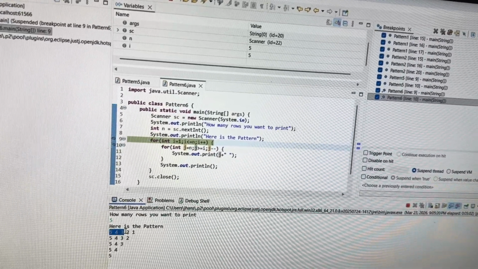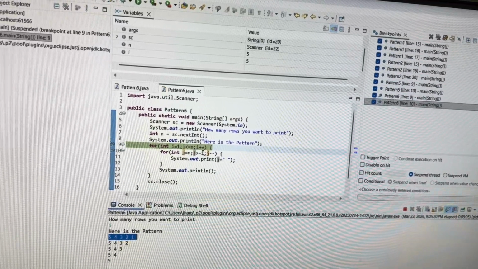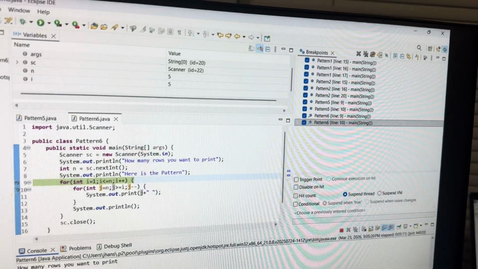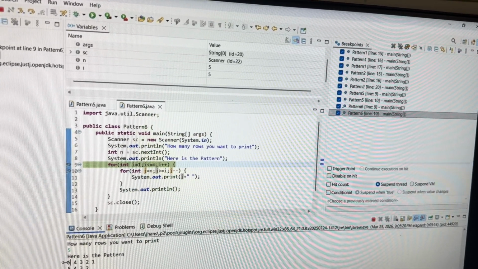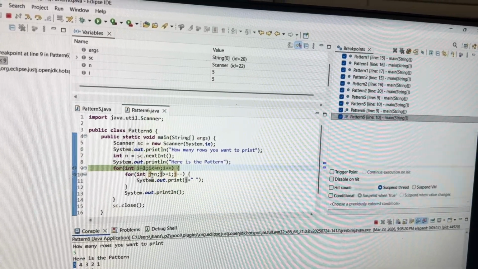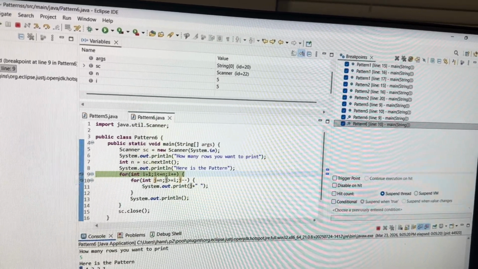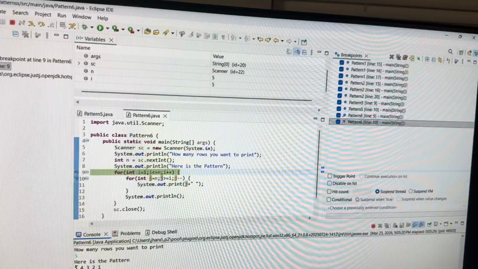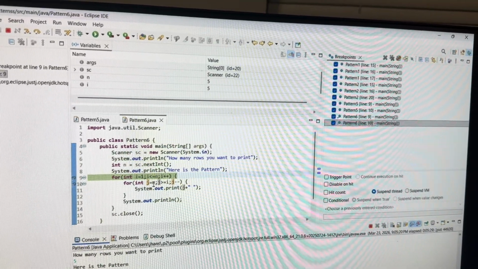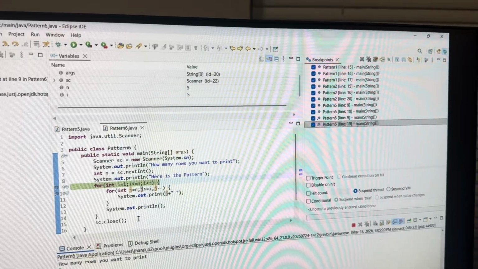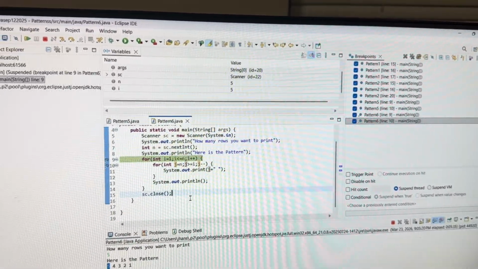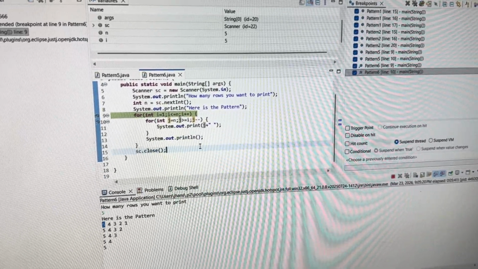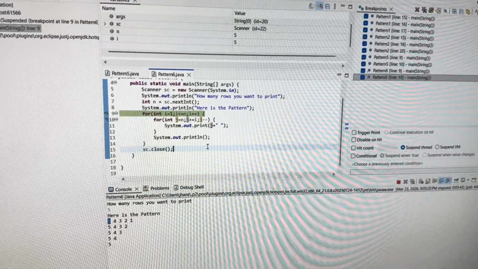how the elements are in each row, they are in the decreasing order, right? That's why I have written j minus minus. And in each row the element is starting from 5, right? So j equal to n we have written, that's why in each row the elements are in the decreasing order, and the element is starting from n, so we have declared j equal to n, j greater than or equal to i, j minus minus. So for each pattern we have to observe how to take i and j values, whether they are decreasing or increasing, and depending on that we have to write the loop.